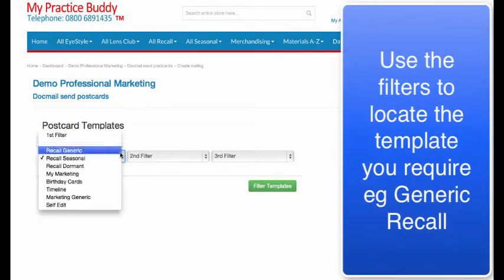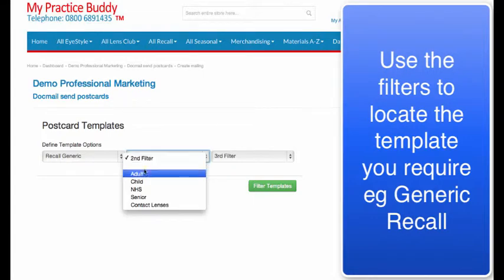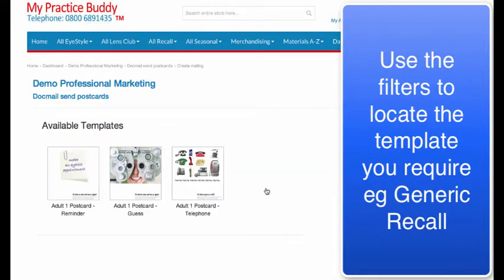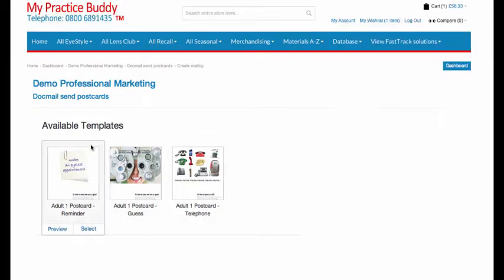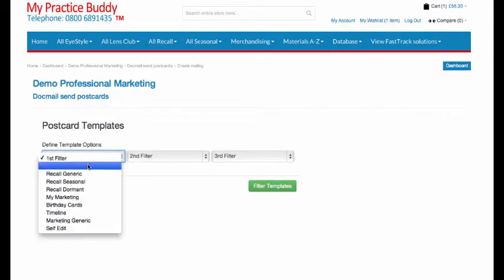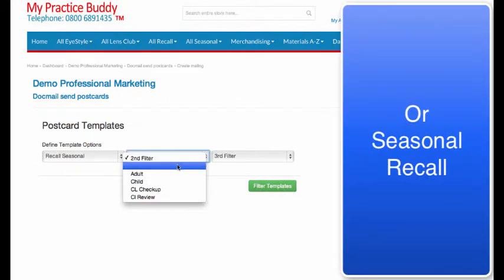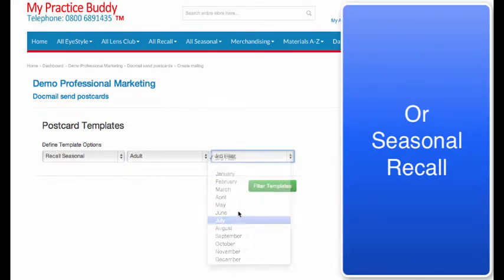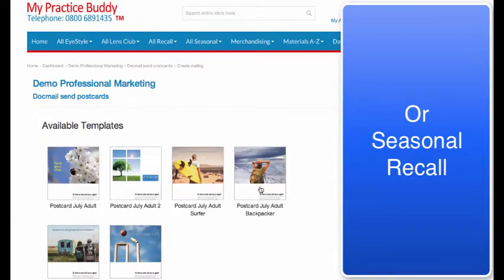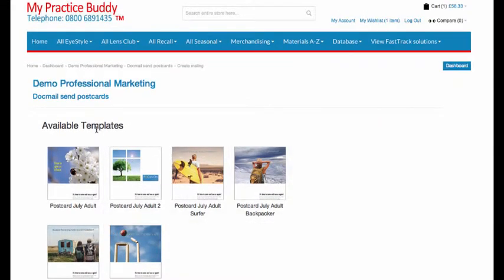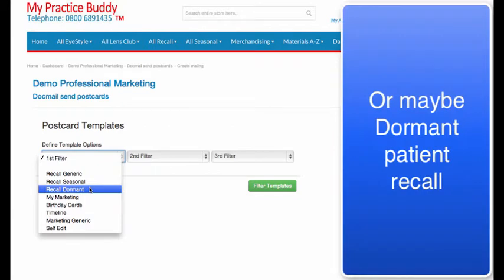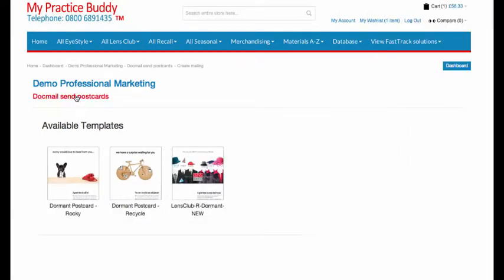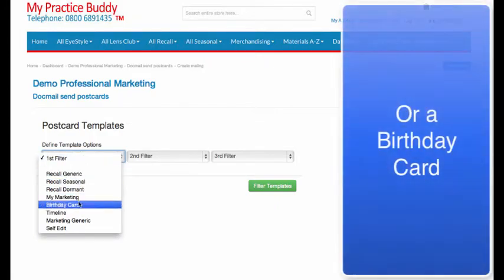So you have a series of filters here that you can simply select to choose the template that you're looking for. For example, generic recall. Or it might be a seasonal recall card that you'd like to send. Perhaps you've got some dormant patients that you need to send a reminder to. Or maybe it's somebody's birthday.